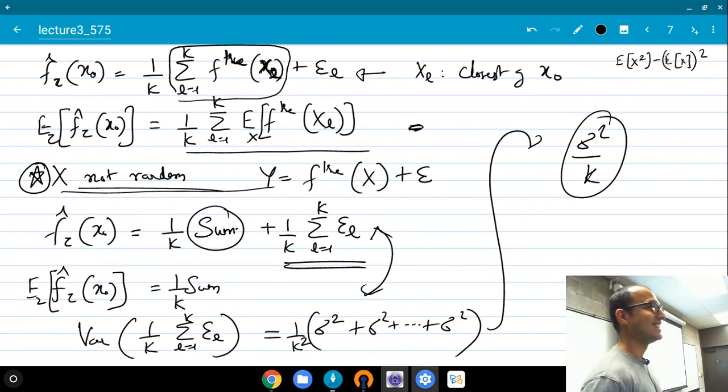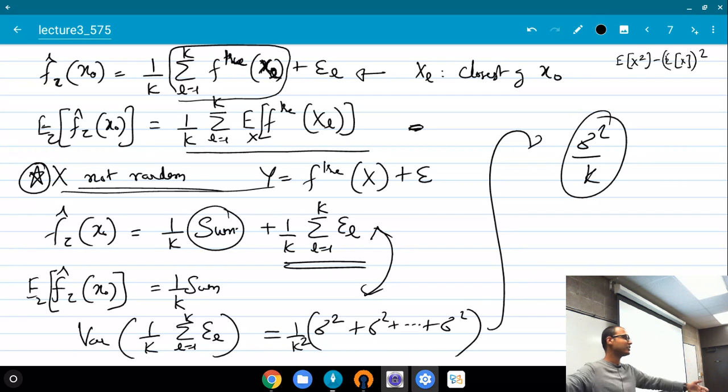Okay. But anyway, what was the whole point? It is that there is a bias variance decomposition for any model. So we looked at KNN's variance part. Similarly, for KNN's bias, there's not much intuition for the bias term. KNN is just going to take an average of k terms. So when k is large, then the bias is going to be large.